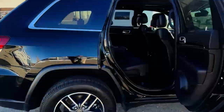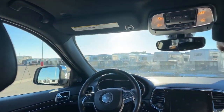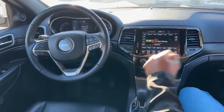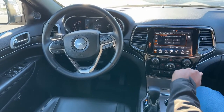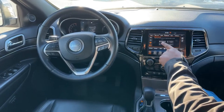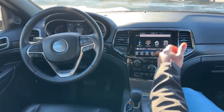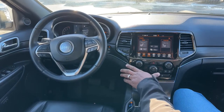Let's jump inside and show you some of the interior features of the Grand Cherokee. This is a Limited 4x4, and it is a push to start. As of today there are 12,212 miles — super low mileage. When it comes to entertainment, if you press select you can see everything available on this stereo: AM, FM, satellite radio, Bluetooth, auxiliary cable, and two USB options. This one is equipped with navigation, so you don't have to use your phone, and it supports Apple CarPlay and Android Auto capability.